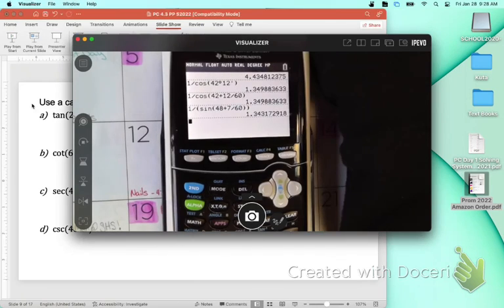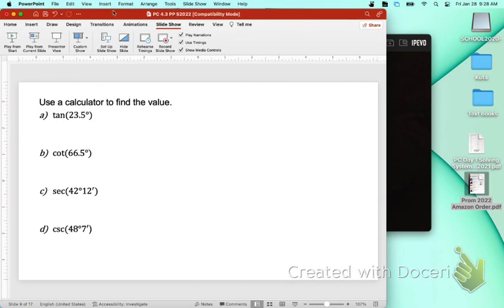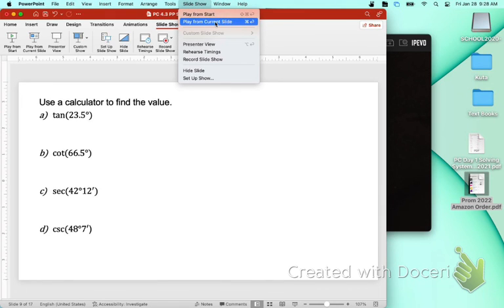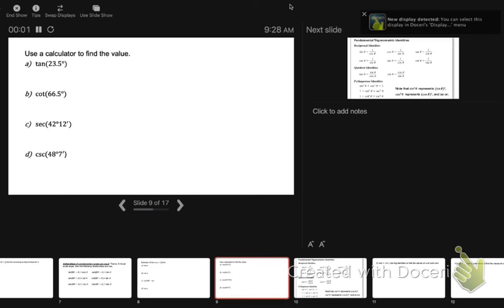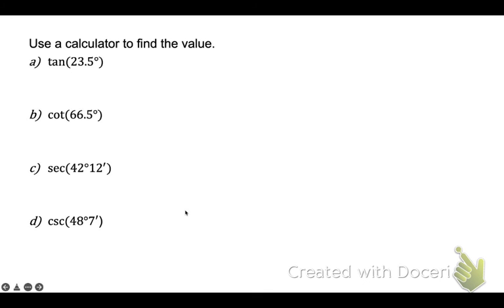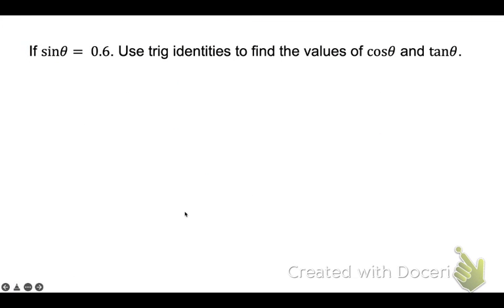Okay, let me check one more. I think that was all I had for examples today. So let me make sure. I really like this one. See, Miss Meek, if I would have saw that, I wouldn't have put cosine in front. Okay, that's it for today. So you guys have the rest of the time to work.